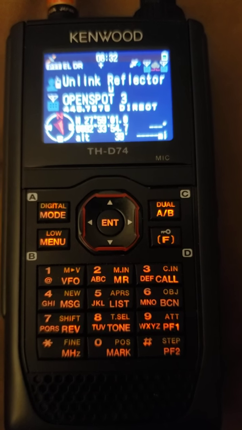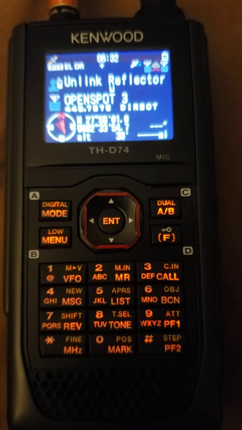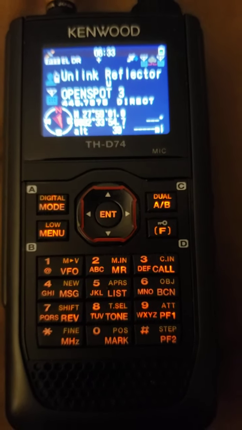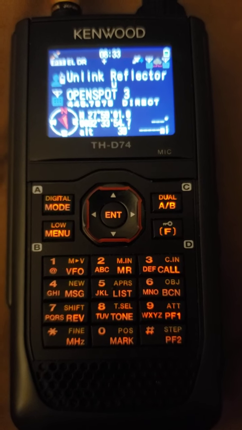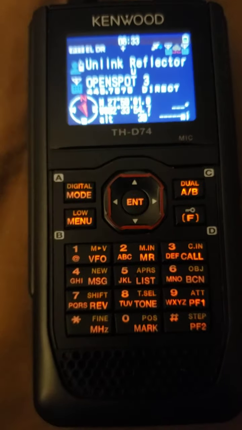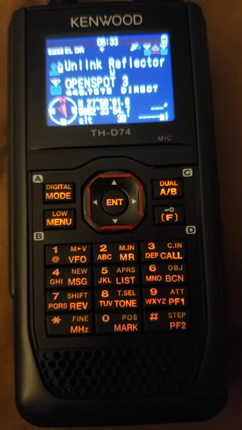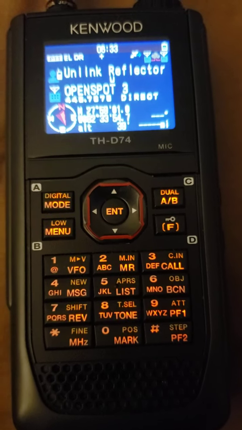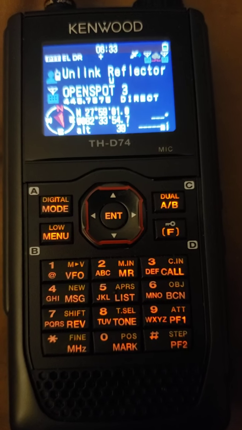Now this video is basically going to be how to program a DR memory channel to control your Openspot 3 in the Kenwood 74. I'm going to do a series of videos with this radio and this hotspot to kind of see where you can go with the Openspot 3.